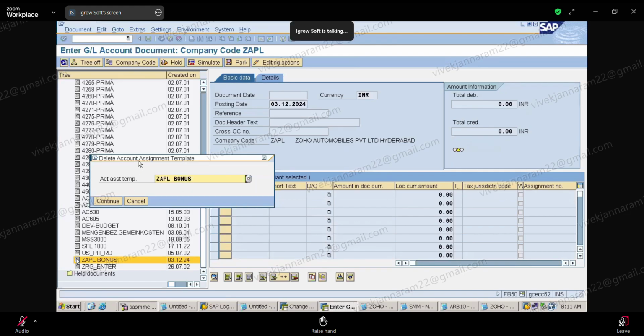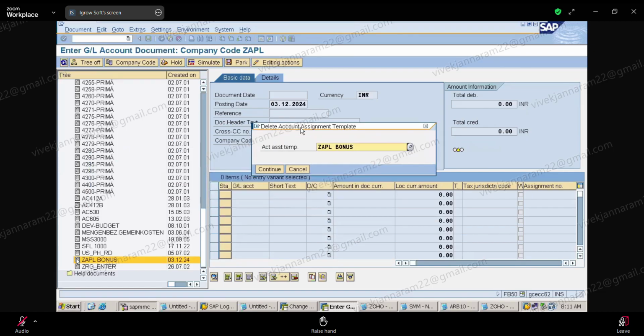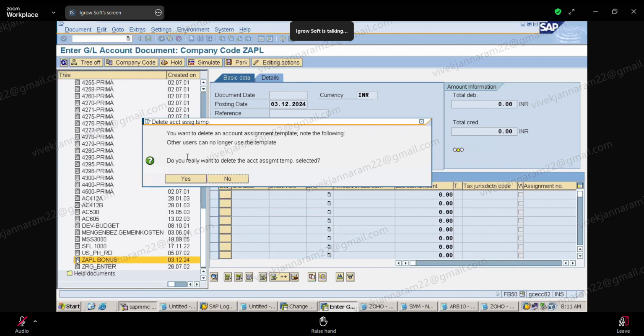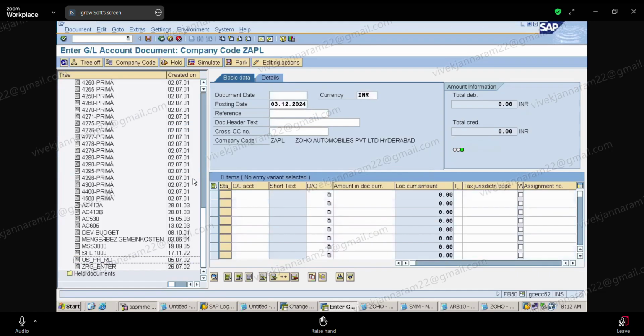I'll give the template. Continue. It will ask, do you really want to delete the selected template? Yes or no? If I say yes, it will automatically get removed. You see, it's gone.